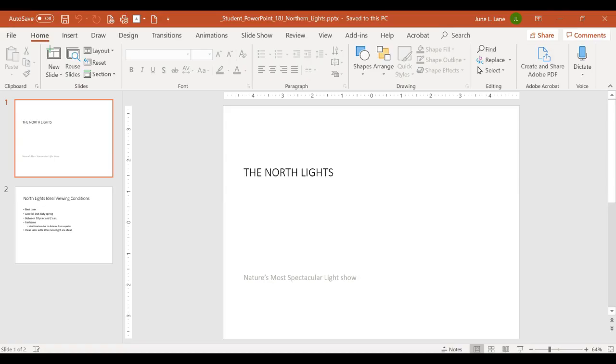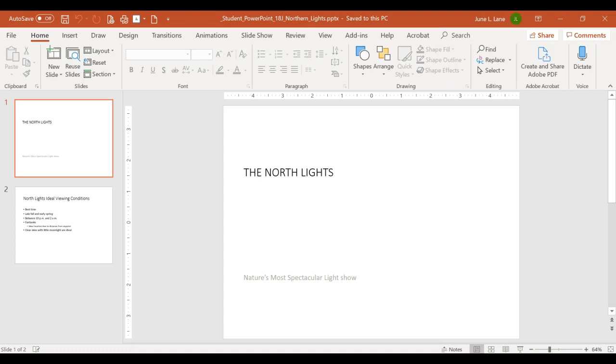As you can see, I've already downloaded my files, and this is the file that we are instructed to begin with. I've already printed out the instructions, so I have a hard copy next to me, and I'm ready to go. As we mentioned, step number 1 is opening the file, and we've completed that.